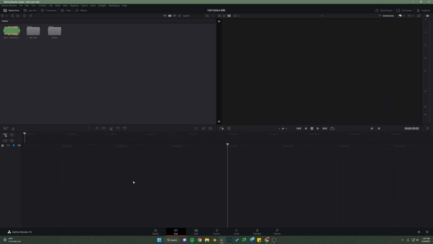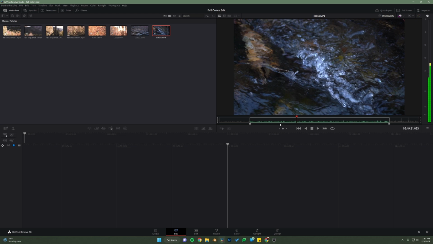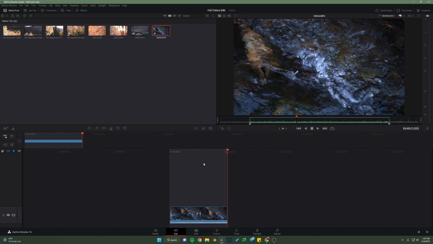Or we can also just hit this button right here. So with our video selected, with our in and out point selected, we can hit this button called Append. Append just attaches your video onto the end of the sequence. And we're going to use that button a lot.